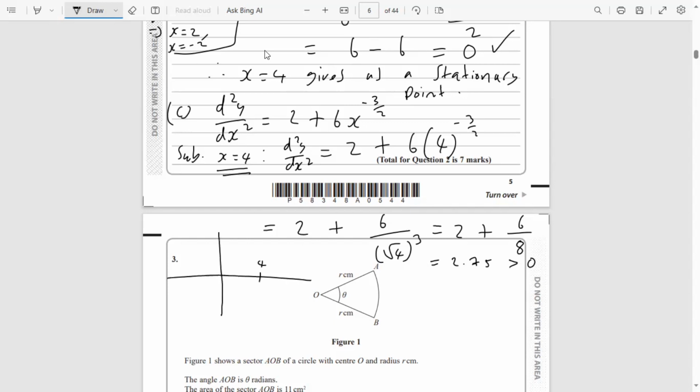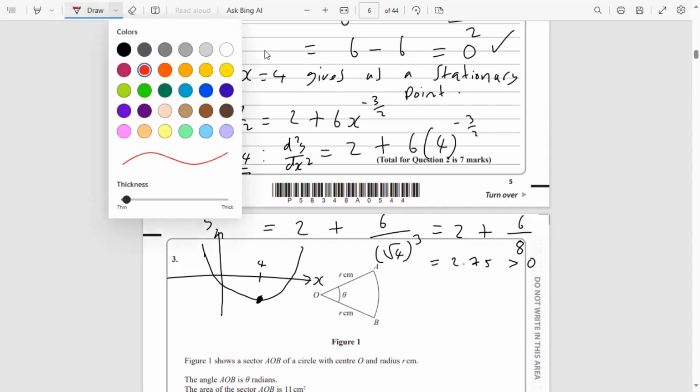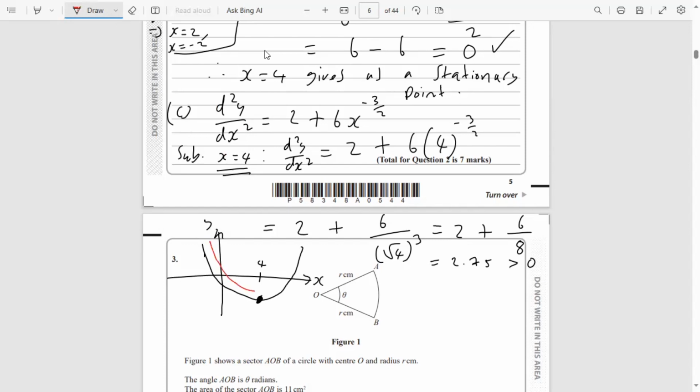So the kind of way that I think about this, so we've got x equals 4 on our curve there. This is our x-axis there. This is our y-axis. So we've got this point, this kind of stationary point. Let's just pretend it's down there. Now we've got a curve like this. So let's just pretend that this is the minimum point. So when you're at the minimum point there, imagine this is kind of like a roller coaster. This is how I think about it. So you're going along this roller coaster, and then you get to the minimum point there. Your acceleration is positive.